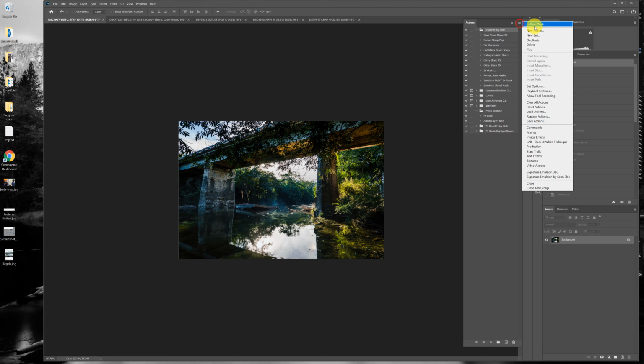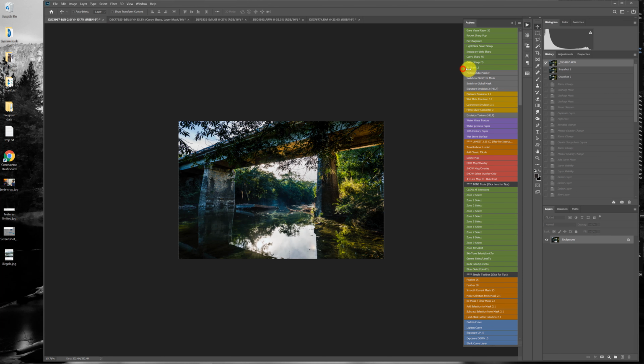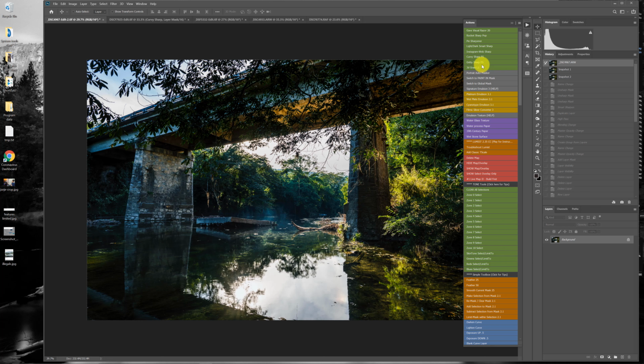Let's switch to button mode because that's how we work. It switches to the nice color-coded actions, and you'll see I have lots of actions in here. But this first group right up here, all of this is the Sharpest collection, and the emphasis on everything here is sharpening. The beauty of sharpening in Photoshop over something like Camera Raw, like Capture One, something like that, is the options are far more. So what you're going to see as we go through is I'm going to show you the different actions real quickly here and how simply you can get different types of sharpening for different situations. And the beauty is you have total control over the output.